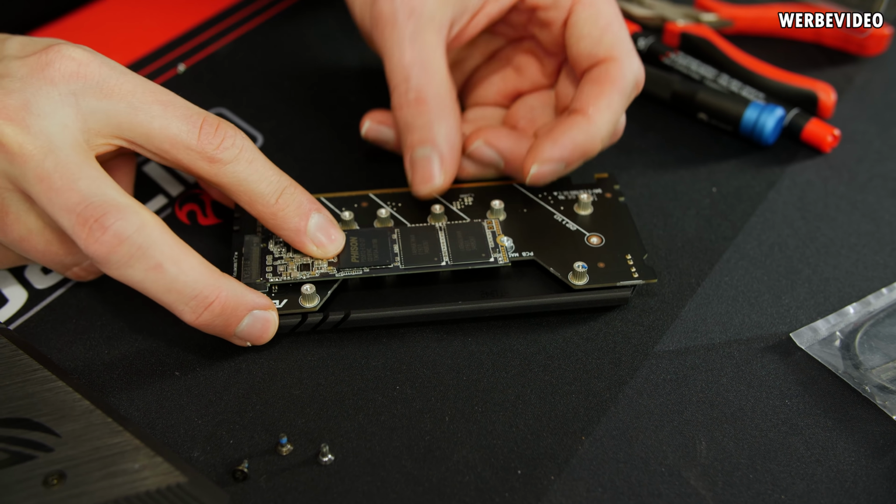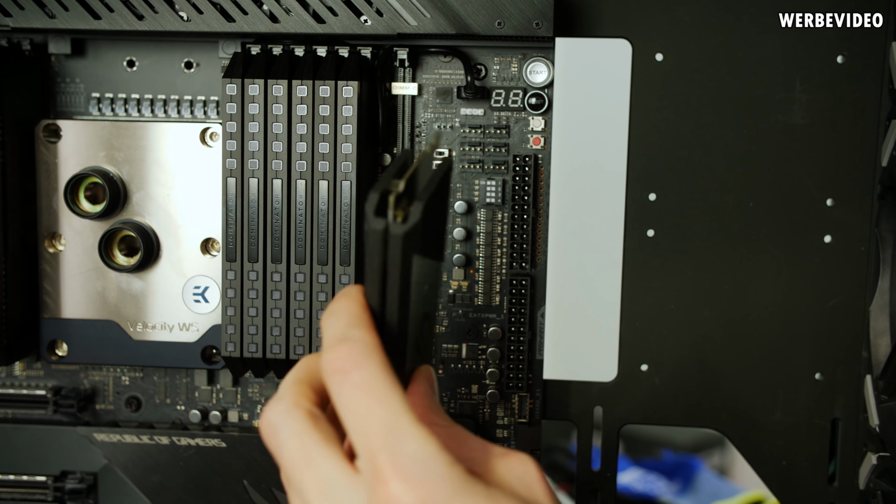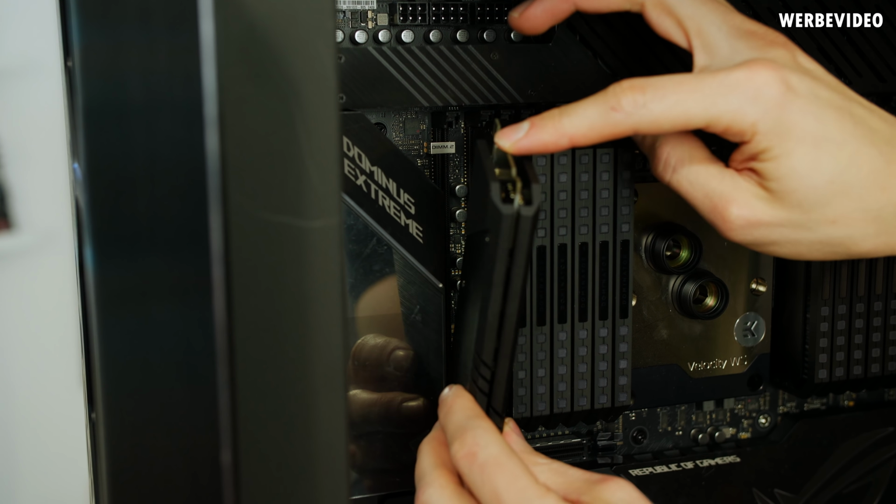The right module, which is empty, we go inside here. You can already also see the RGB cable that goes to the water block. And here the module with the SSD.